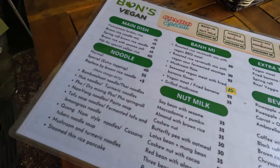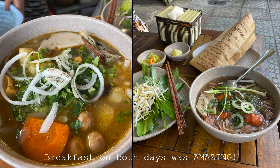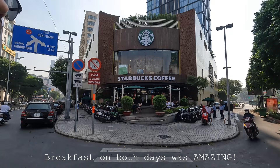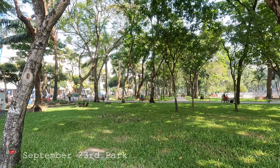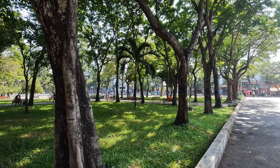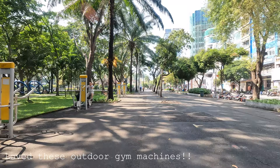We're pretty excited — we finally got a spot here on the street watching everything happen. Breakfast time! We're stuck here near Starbucks trying to figure out which direction to go. This is September 23rd Park — still a bit unsure what happened on September 23rd, but it's a nice shady spot on a really hot day. The sun decided to come out so we are both quite sweaty already, and we still have a lot of walking to do.